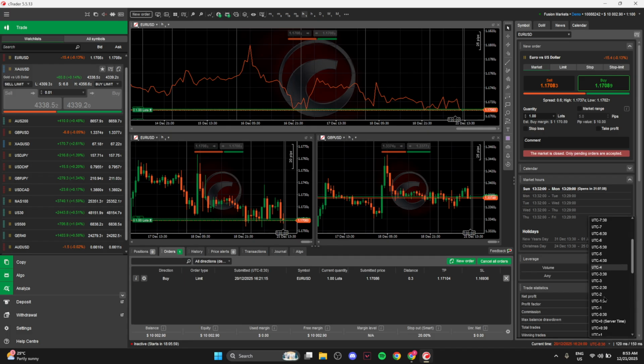Finally, confirm your choice by clicking OK or Apply. Your chart should update immediately, and you'll see the new time zone reflected along the time axis and in candle tooltips. If nothing changes, make sure the correct chart is selected and that you're not looking at a detached or paused window. As a tip, once you like how a chart is configured, save it as a template so you can reuse these time settings across future charts.